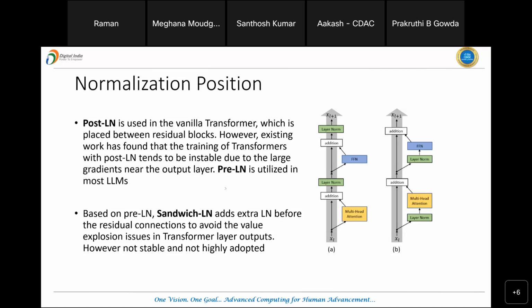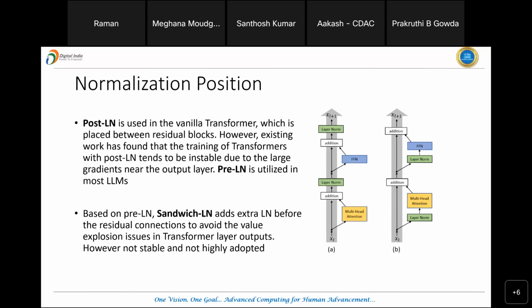The simplest option people noticed was, instead of placing it here, we just bring it back and place it before you start doing any computation. Just this simple switch from post to pre actually improved a lot. If you start training some language models, you would notice that with post layer normalization, everything works perfectly till let's say 100, 200 million parameters.